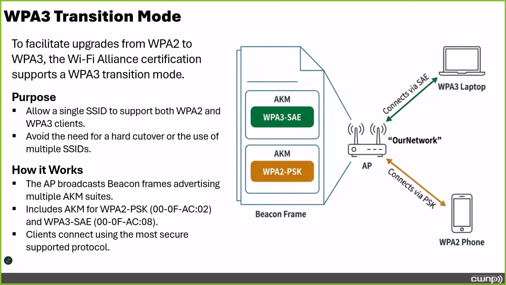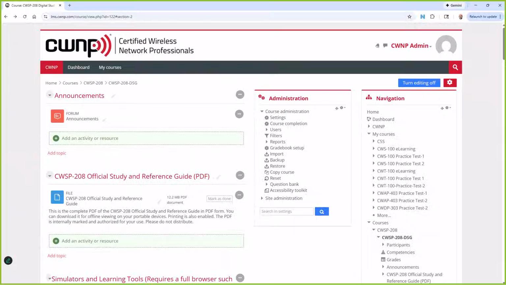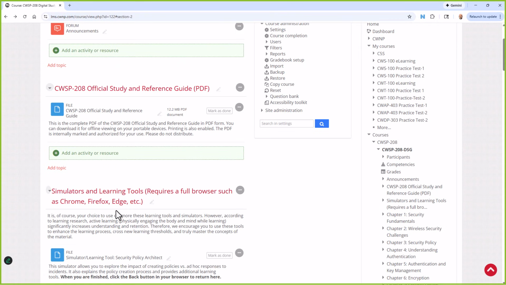Now, to take this a bit further, one of the resources I wanted to point out to you that is available to you is within the digital edition study guide for the CWSP 208, as well as in the CWSP 208 e-learning. You have a section on simulators and learning tools, they're called. This is one of the things we do.